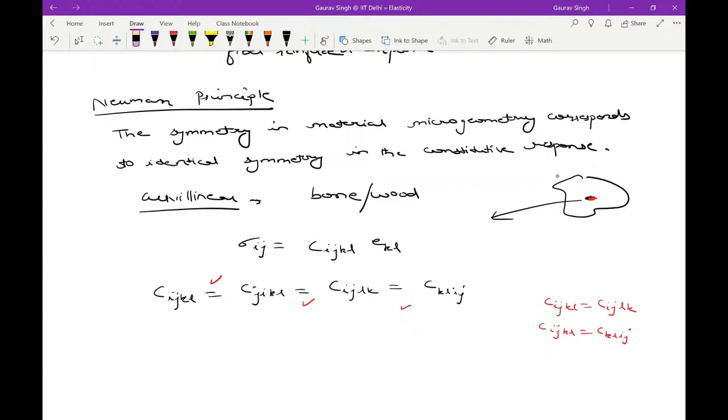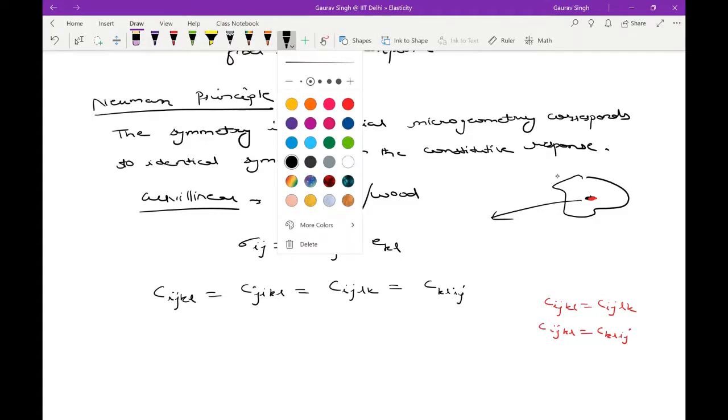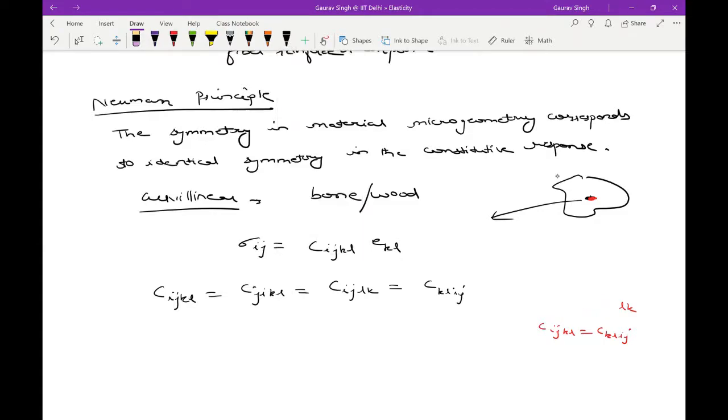Okay, now we started off with so-called 81 components, but eventually we had shown that there were only 21 independent components. Okay, so this reduces the original 81 independent elastic constants within Cijkl to a set of 21 elastic moduli for the general case. Each of them can clearly take up some distinct values. I mean, let's do that calculation, though we have done that before. We had done it in a different way, but you can also do it in this way.